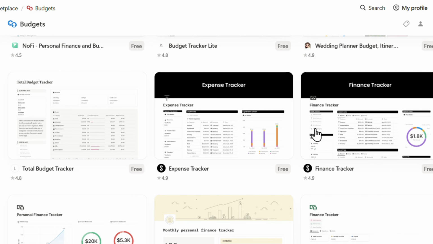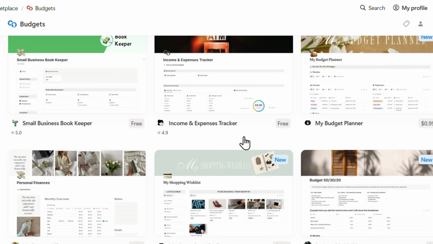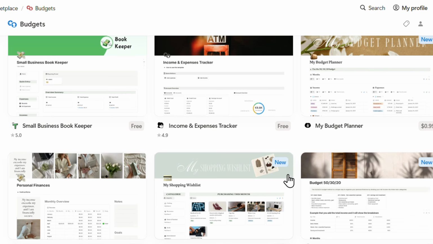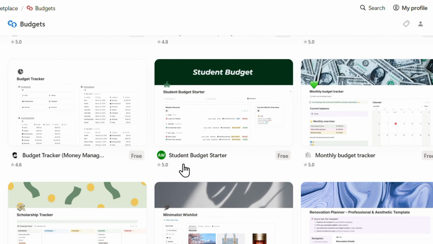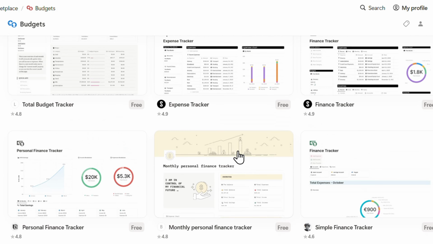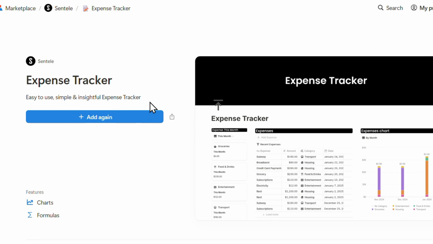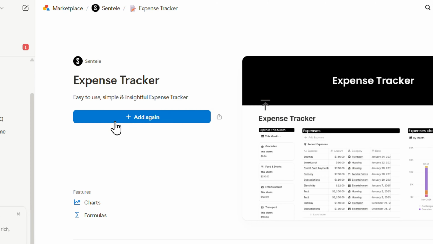So let's say I want to take, let's see, let's find something that is actually interesting, right? And some of them are actually paid, as you can see as well. You have to pay for them. So I'm going to just choose something that I think is cool and is absolutely easy to use. Let's take this one right here, right? So let's say I want to use this. All I have to do is click on it, and here you will see, if you used it before, it will say use again.